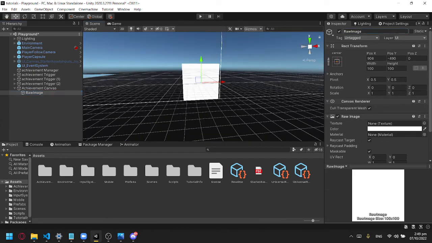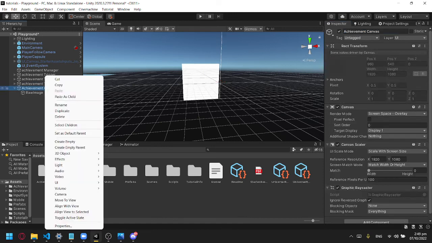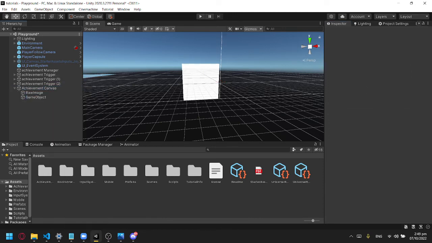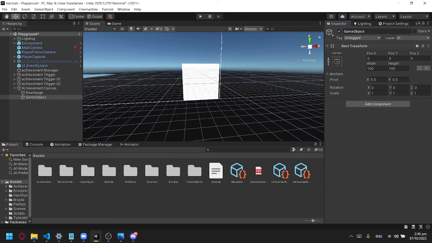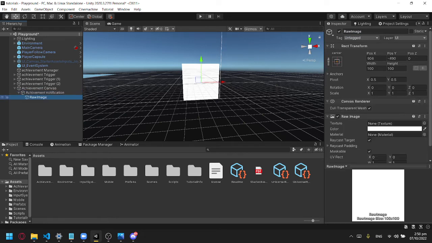Okay, so let's make an empty game object, call it notification. This will essentially be just a notification. And put this raw image in it.